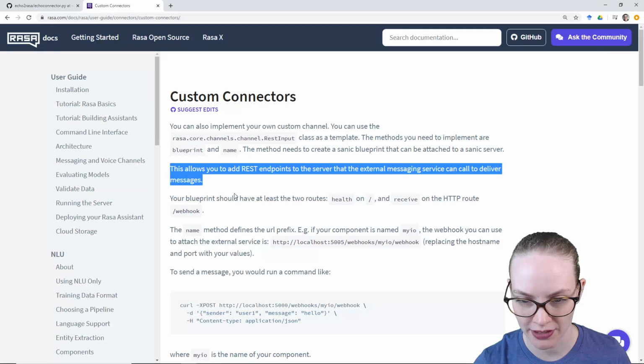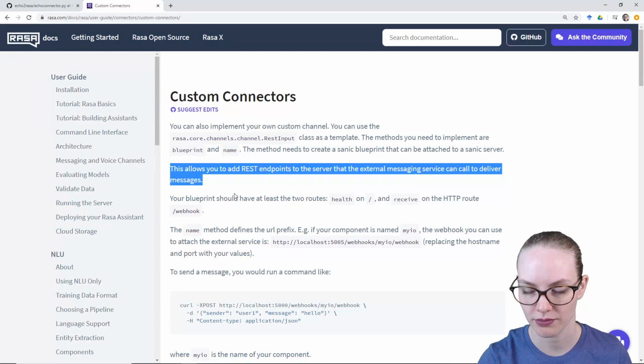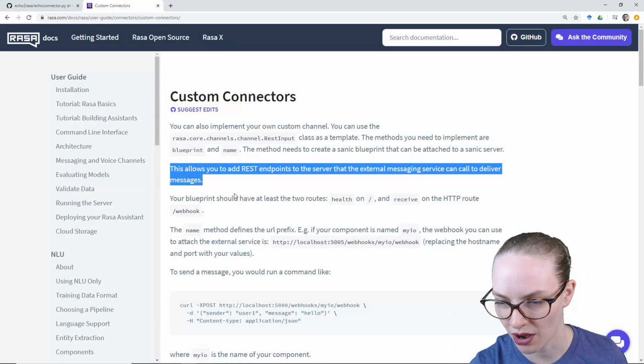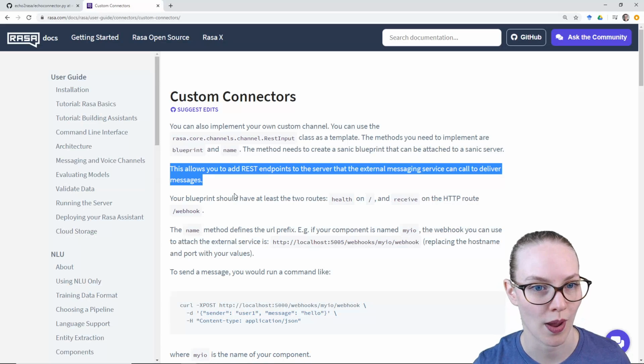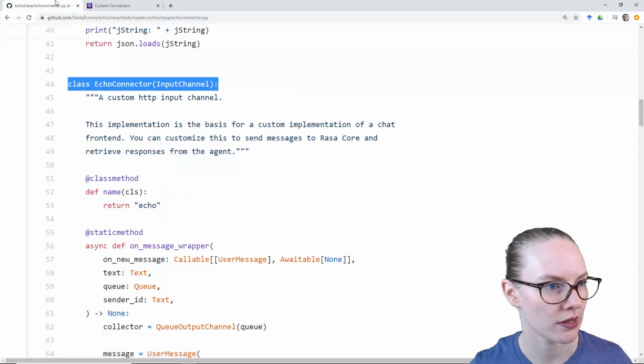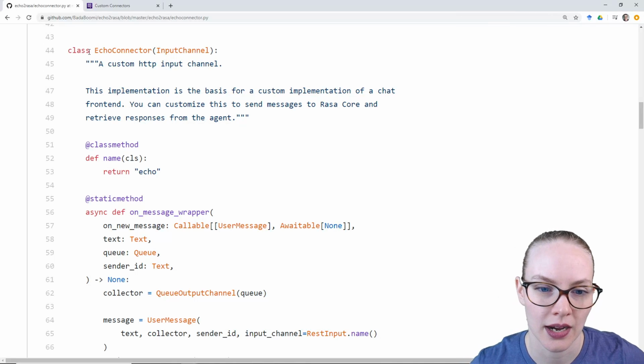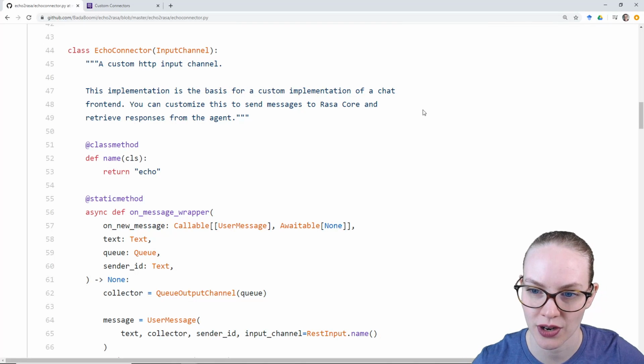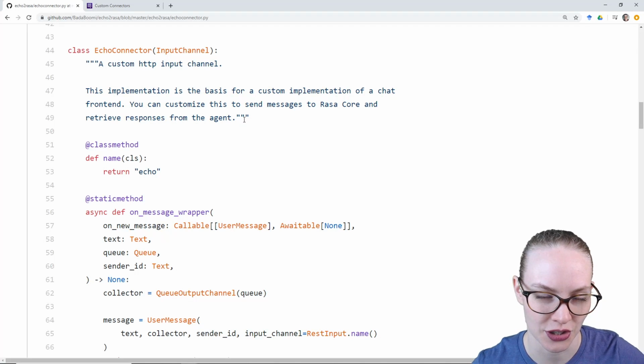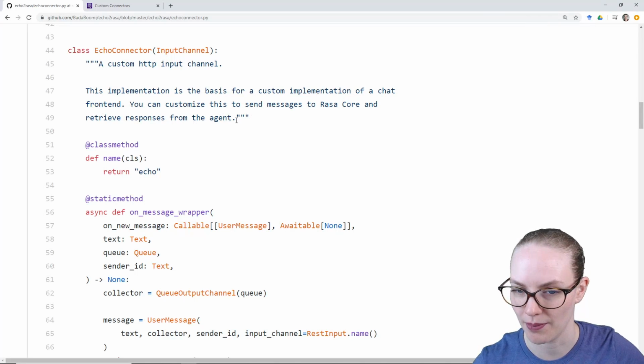Your root plant should have at least 2 routes, health on home, and receive on the HTTP route /webhook. So we should have that in here. This implementation is the basis for a custom implementation of a chat front end. You can customize this to send messages to Rasa core and retrieve responses from the agent.